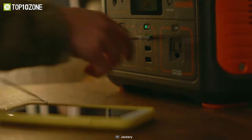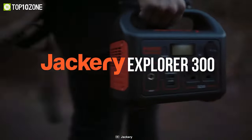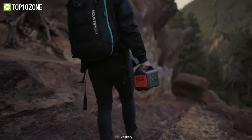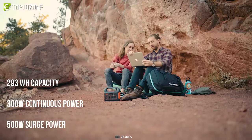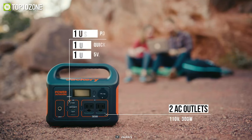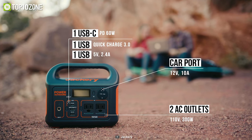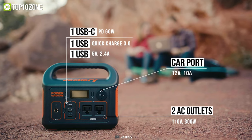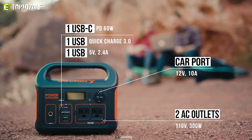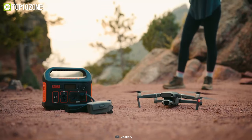As one of the most reputable brands in the world of power stations, Jackery has been making its mark for years. Meet the Jackery Explorer 300, a solid choice for those looking for a large capacity portable generator. Packed with a highly capable 293-watt-hour battery, this power station features two pure sine-wave AC outlets that can provide 300 watts of stable and safe power to keep all your devices up and running. Other than two AC outlets, it has two USB-A ports, one 60-watt USB-C PD port, and one DC car port, allowing you to charge laptops, mini-coolers, drones, and other electronics hassle-free.